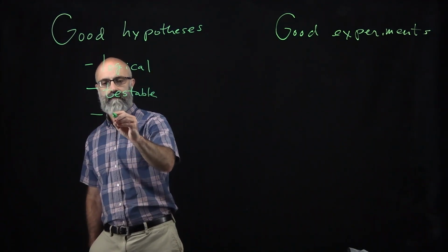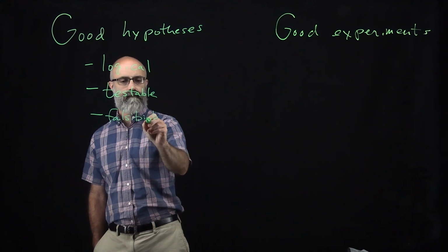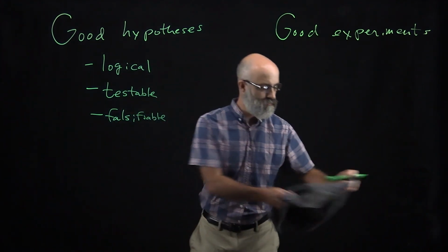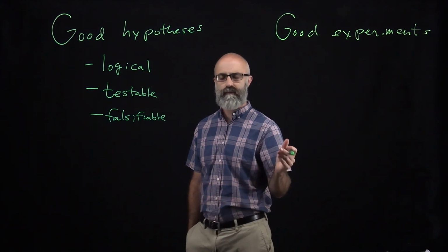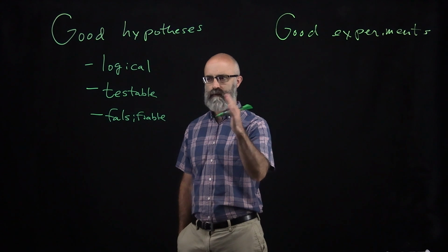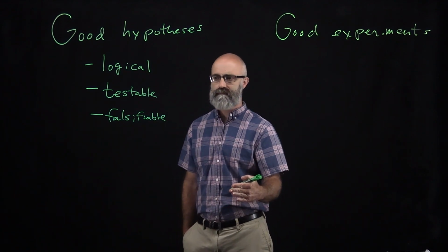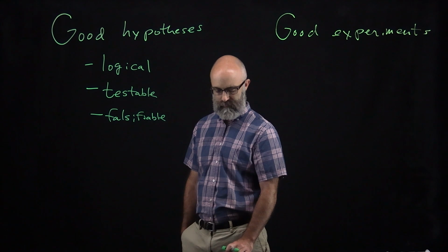which brings us to our third major tenet here, that it needs to be falsifiable. In other words, we need to be able to collect evidence that will disprove or winnow out this hypothesis. We need to be able to provide results that fly in the face of the prediction and will falsify or get rid of this hypothesis. We want to remove it from the table and say that it's no longer a good hypothesis. It's going to get us closer to the right answer to be able to disprove or falsify our hypothesis.